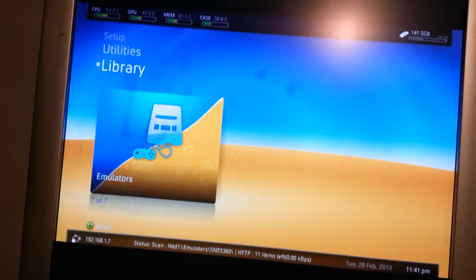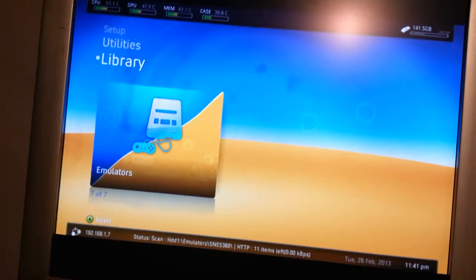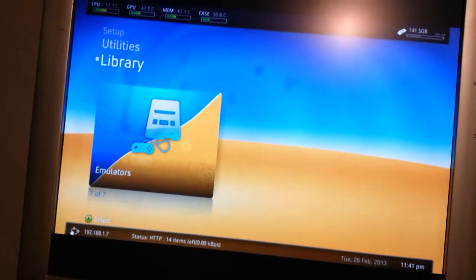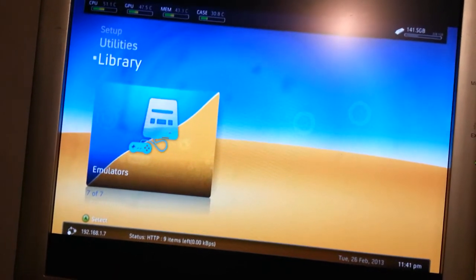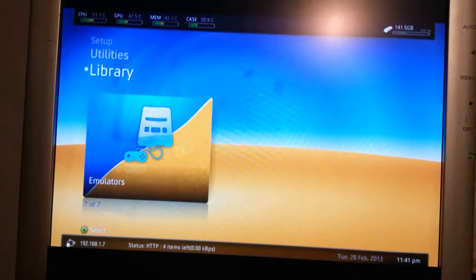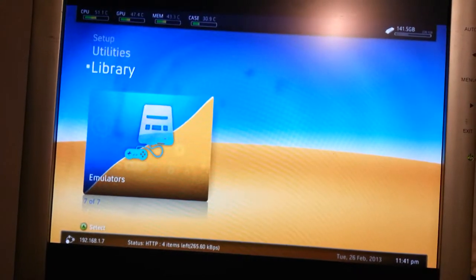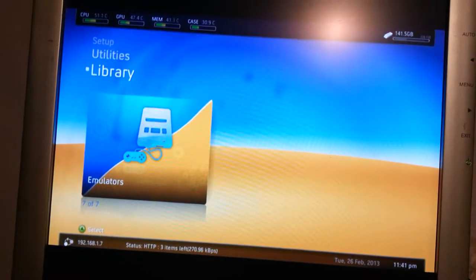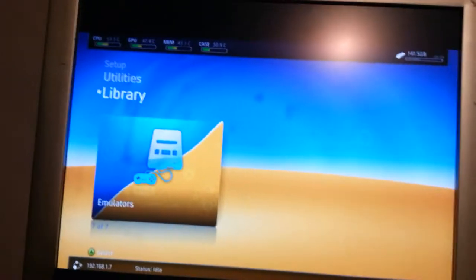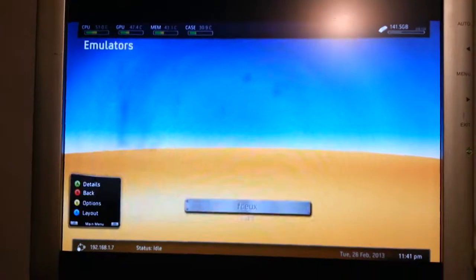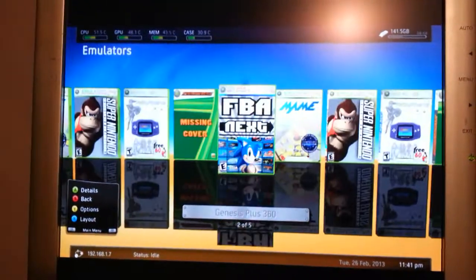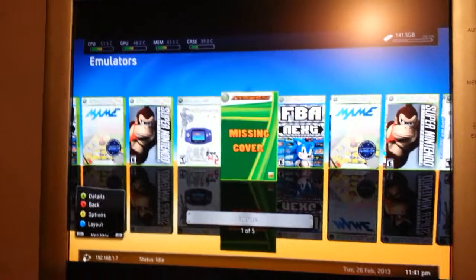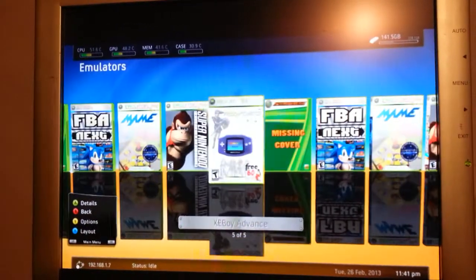Once it's done, you can add the game path, or as long as the game path is already added, like I just did, then it'll automatically find it the next time you either refresh FreestyleDash or when you turn off the console and turn it back on. If that doesn't work, you can go to scan settings and then start a manual scan, and then it should find it automatically.